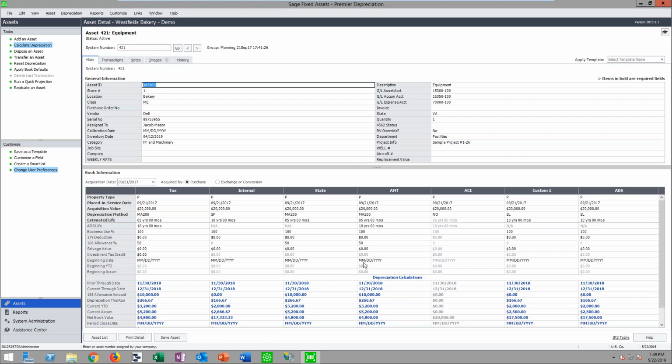This particular item I sent over from the planning module, and it came over with everything needed to start depreciation. Did not have to touch it again. Acquisition date, place in service date, property type, the value, of course, all coming from the planning module, and depreciation method and estimated life, because I actually used the template, which I created on this side, all are available in the depreciation side. So this came in ready to start depreciation.